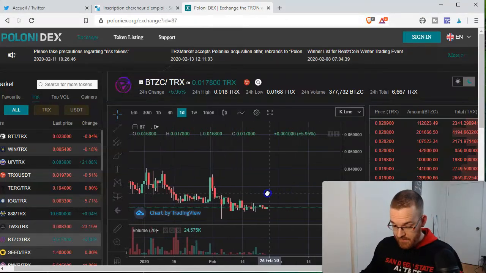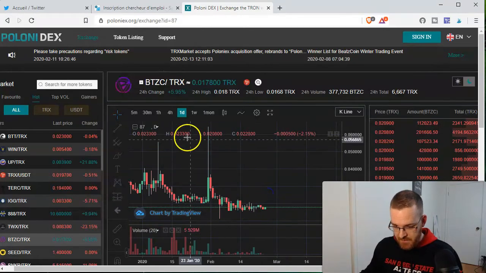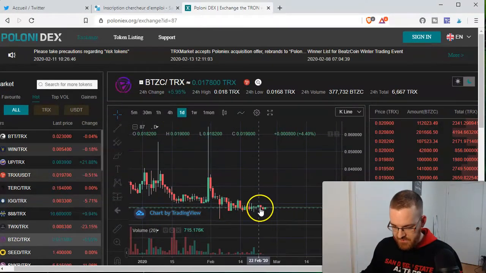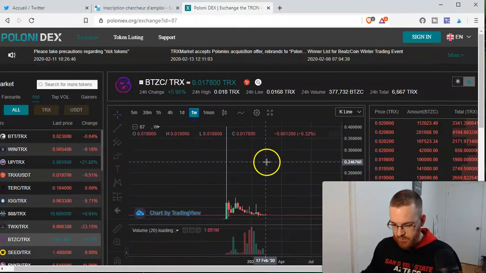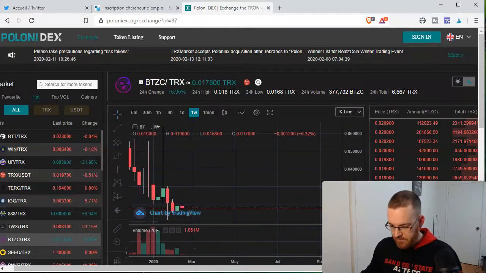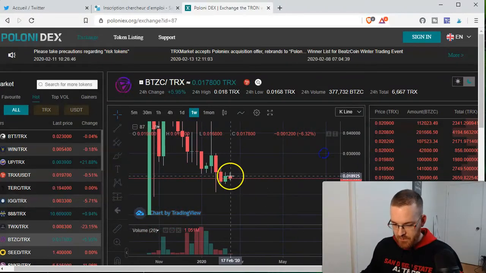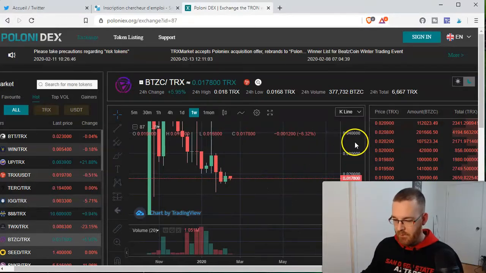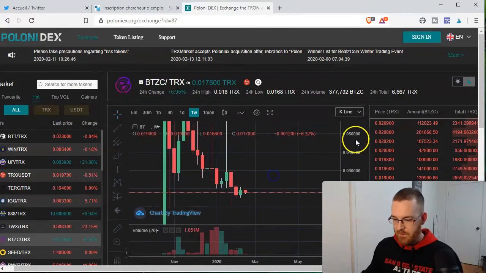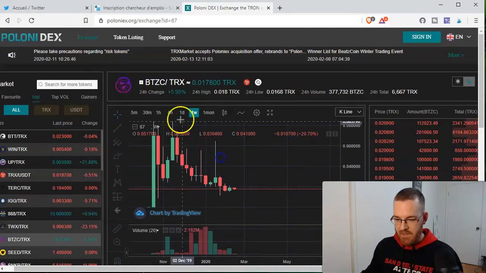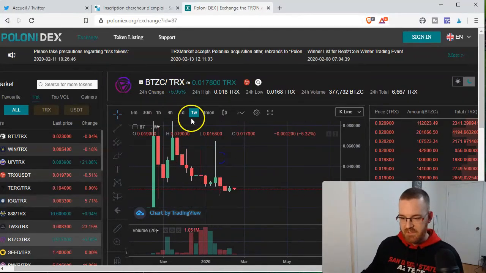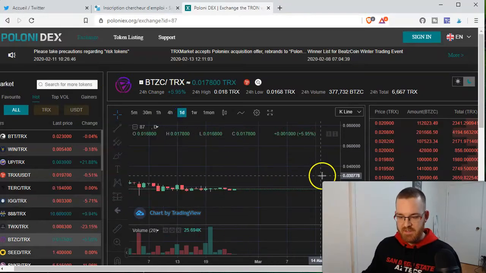So what I'm looking at here is a daily chart, and it's been pretty steady for the last little while. Even if we look at the weekly on this one, it hasn't been really active for the last 3 weeks. So definitely some nice updates coming up with the project. Obviously it's a nice area.